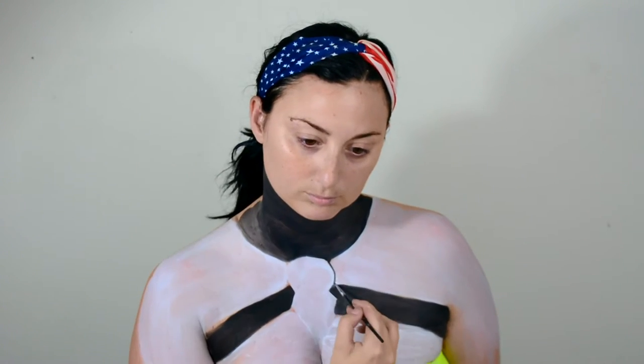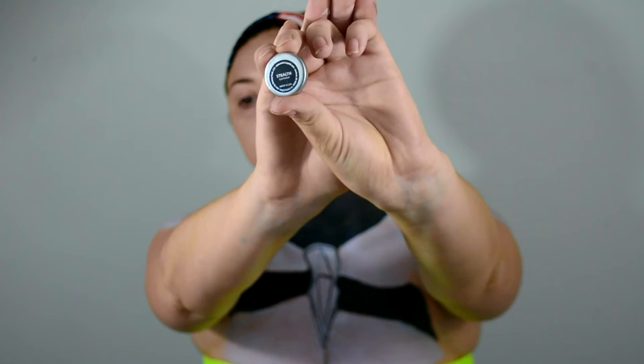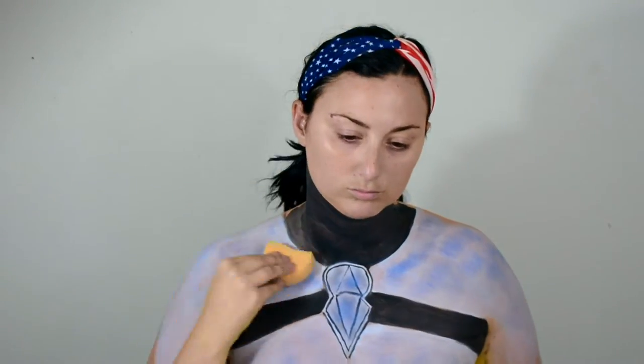Now I'm going to start working on the little medallion in the center of the shield, really just outlining the areas. This is supposed to be really rough looking — lots of dimensions — so don't worry if you make mistakes. I'm going in with this eyeshadow from Makeup Peak in the shade Estelle, it's like a very gray-blue, beautiful shade, and I'm just shading a couple of areas. You're going to be going over with lots of textures and lots of colors. I'm cutting this sponge in half because I only need a little bit, and now I'm going in with this blue cream paint — it's a light blue — just going over all of that to create some more texture. I'll be doing the same thing for all of the white areas, just dabbing it around, creating some dimension, and going back in with some white as well.